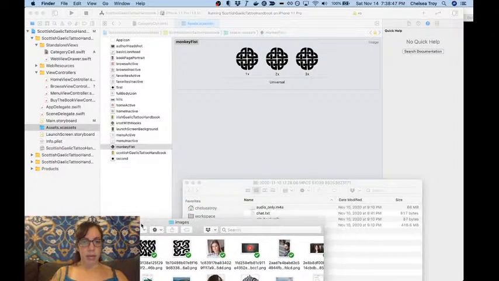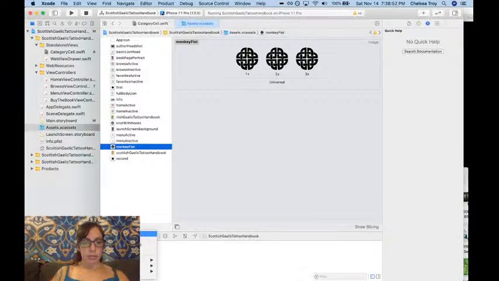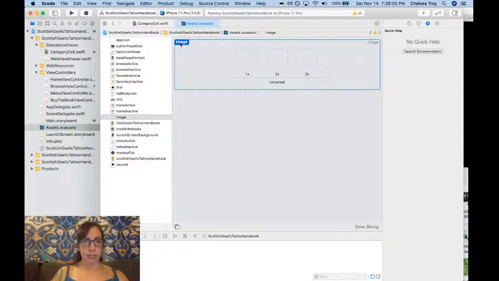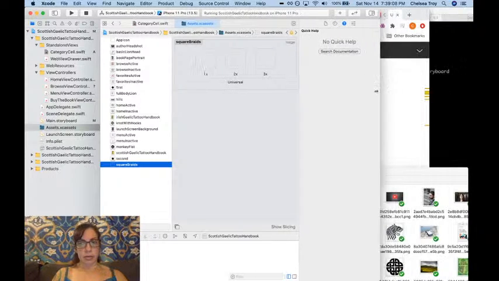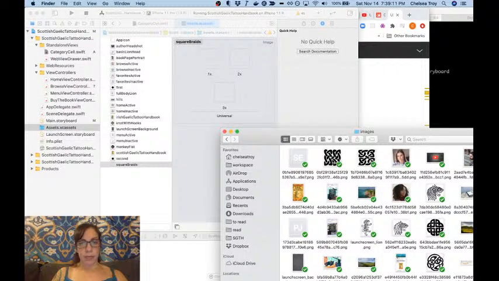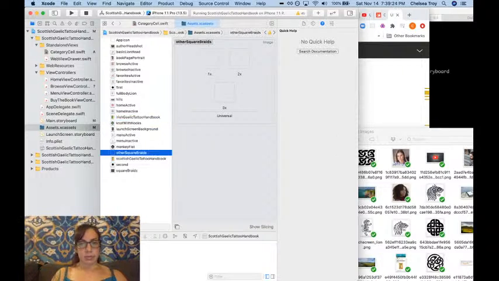Okay, so let's do this. Add an image set. And we'll call it square braids. I really need to come up with a better name, that's what this is, right? And then we'll make another one, other square braids. That's this one.